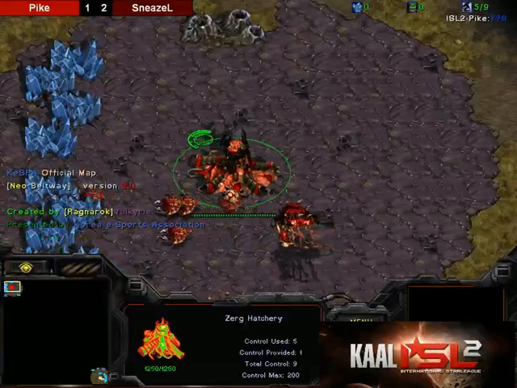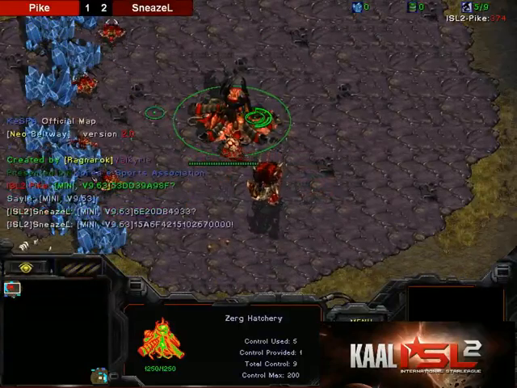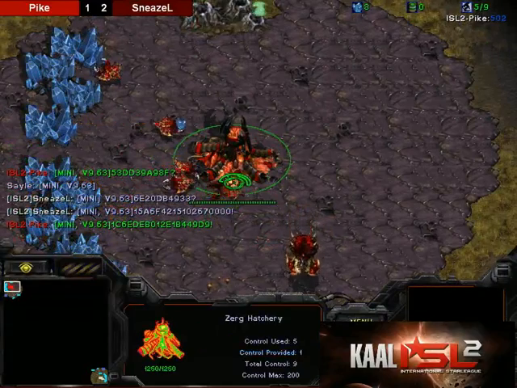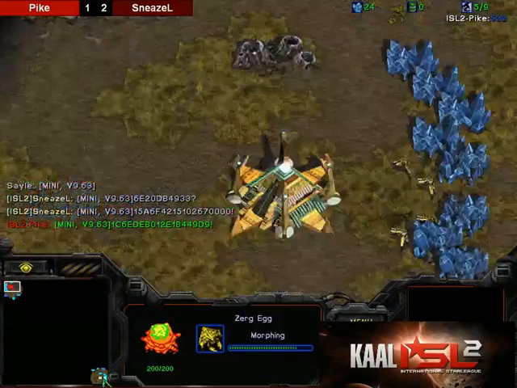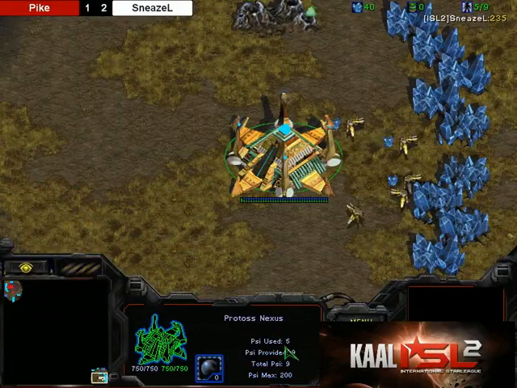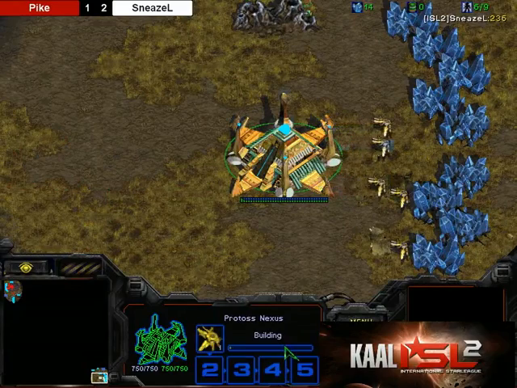In the top left as the red Zerg once again, the 3rd time spawning as red. For any of you Brood War color theorists out there, you can figure out what that means. And SneazeL will be the white Protoss in the bottom right, so we're going to be cross map once again. And we're going to be on Neo Beltway, an interesting 4-player map.